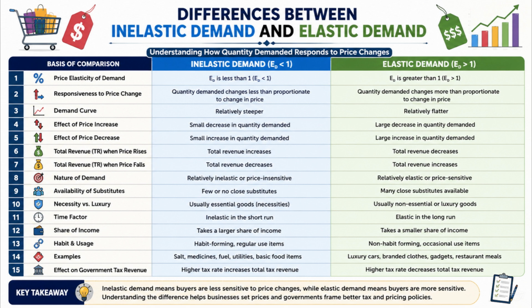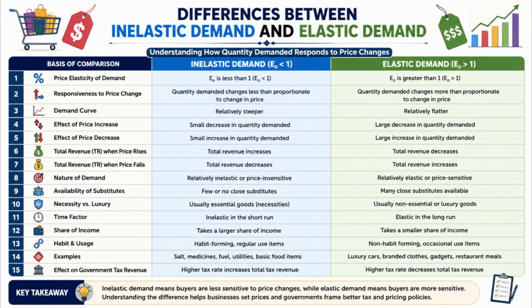Number 1. Inelastic demand has a price elasticity of demand less than 1, whereas elastic demand has a price elasticity of demand greater than 1. Number 2. In inelastic demand, quantity demanded changes less than proportionately to a change in price, whereas in elastic demand, quantity demanded changes more than proportionately to a change in price.